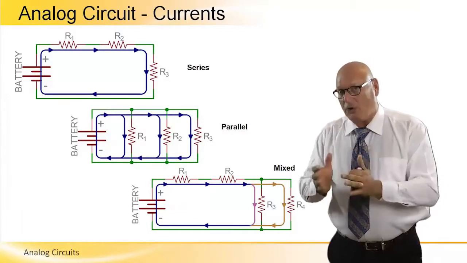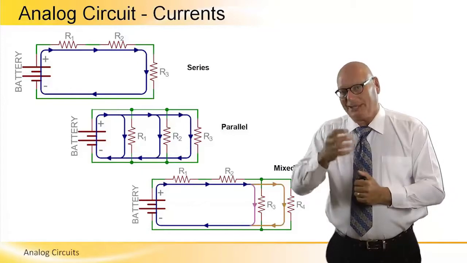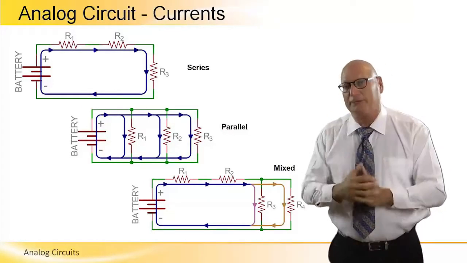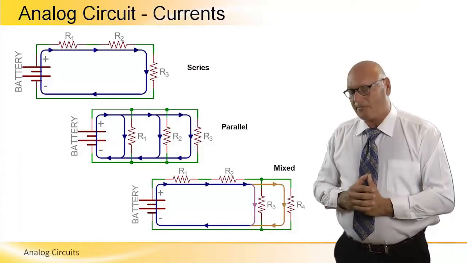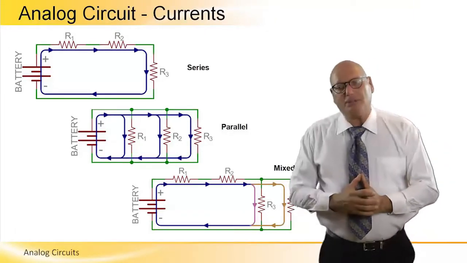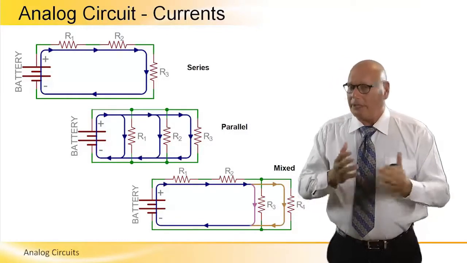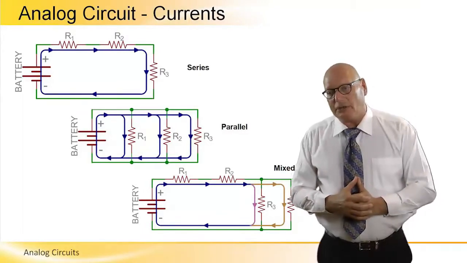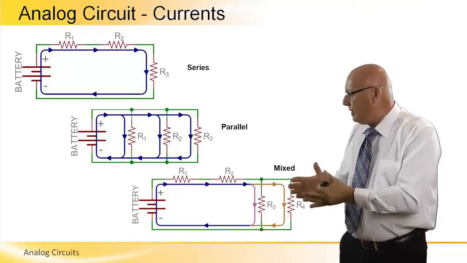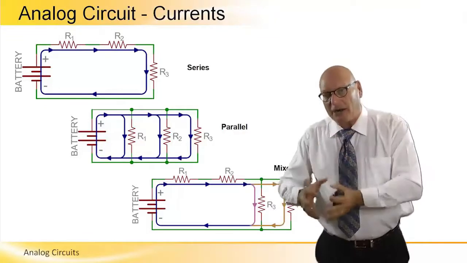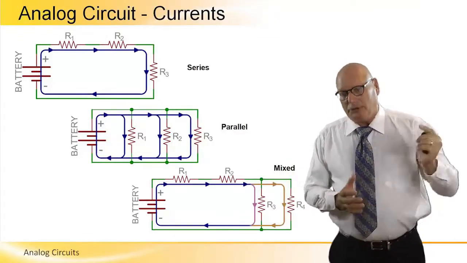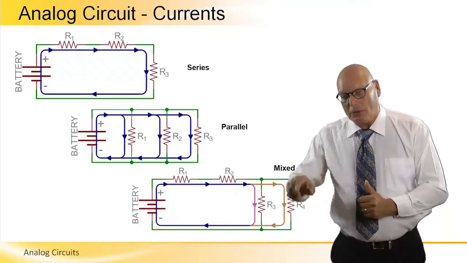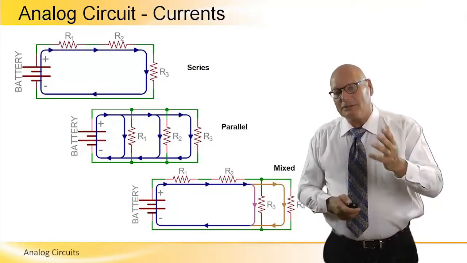We understand now how to calculate the equivalent resistance, but we will do some calculations in a minute. Now the picture on the bottom is a mixed one. Again a battery. Two resistors R1 and R2 are in series, and then they go to R3 and R4, which are in parallel to each other. There is a current going in. The current is split into two, and comes back just as it was before.